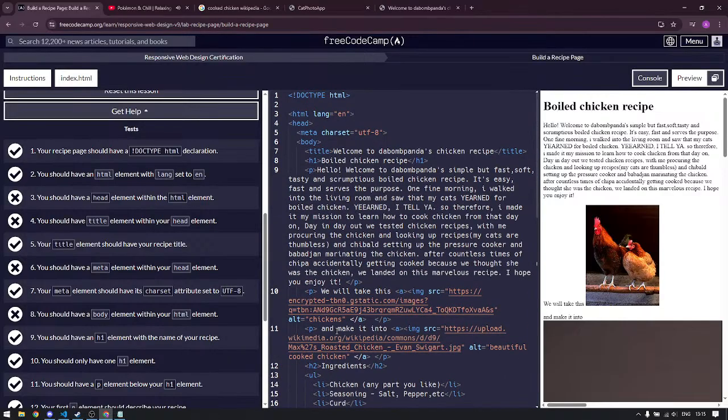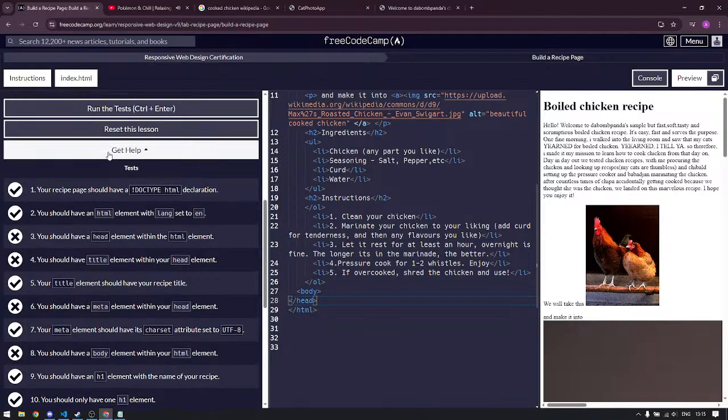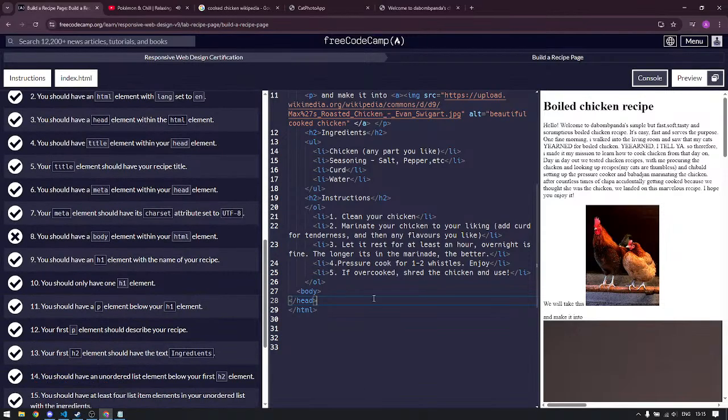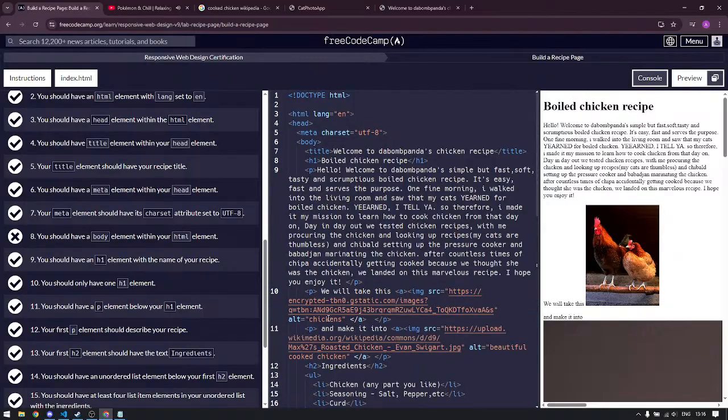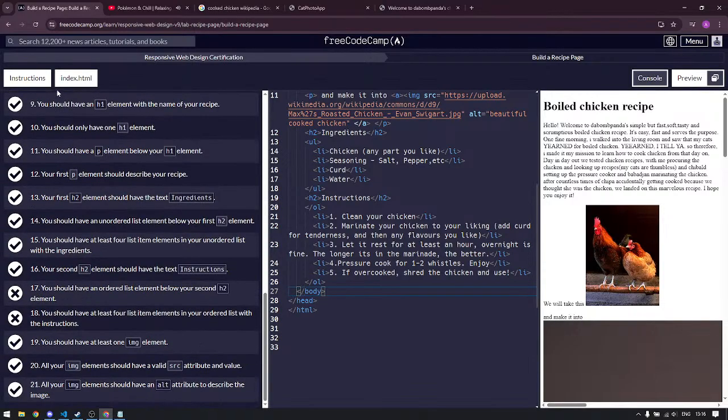Or did I forget the head as well? Will this fix number three? Yeah, three is fixed. Eight: you should have a body within your HTML. Okay, so body is like this, this should fix it, right? Let's see.